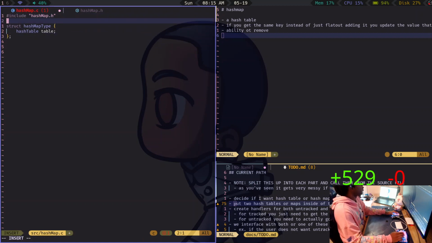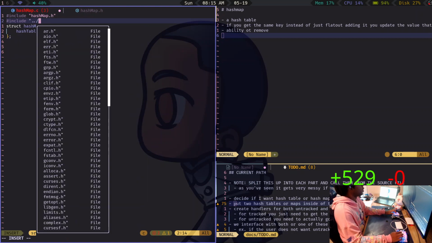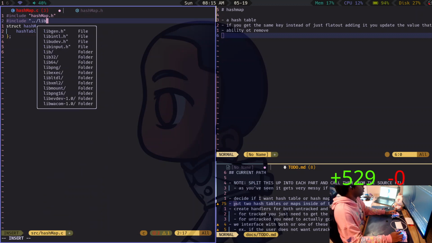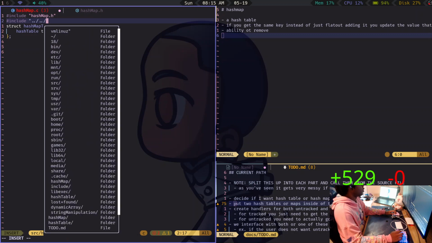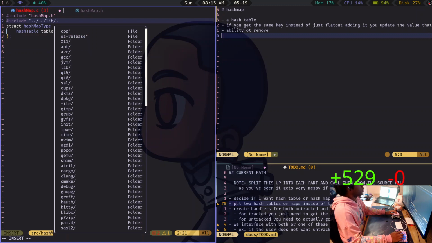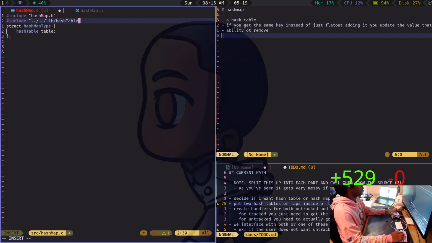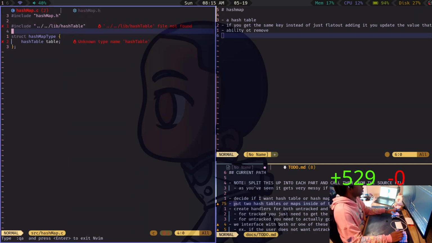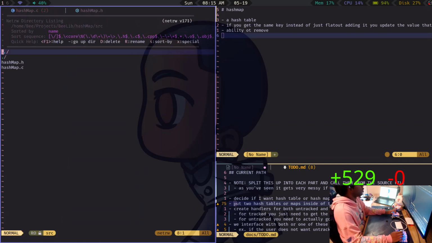Oh yeah, and then also need to include this is lib. Or do I need to go back another one? Lib slash hash table. Oh, source.